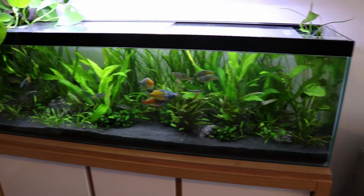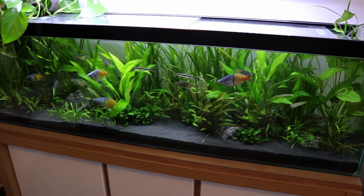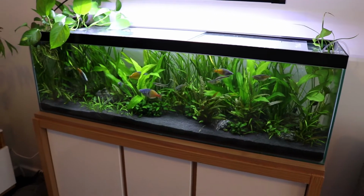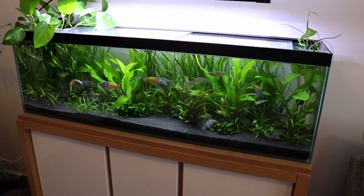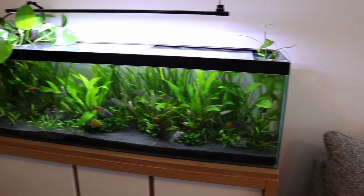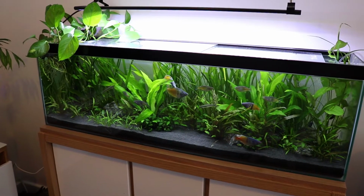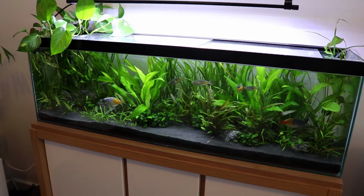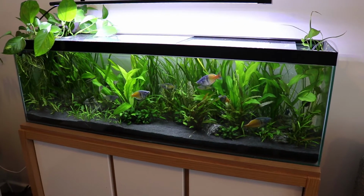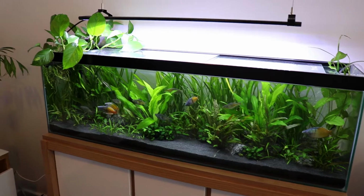I'd keep all the plants. I'd just rip all these plants out and replant them in a new one. Wouldn't take me long. I'd probably get a bunch more plants as well, so it's fully packed out like this, full of plants, just in a bigger tank. So it'd look the same, essentially, same sort of layout. Pothos would be sticking out the top. So that is the plans, really. Not sure how long until I do it. It's quite a big step, quite a big tank. But I do want to do it, so eventually I think it will happen.